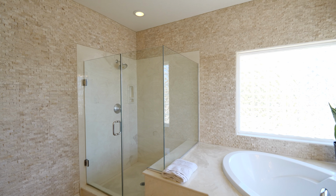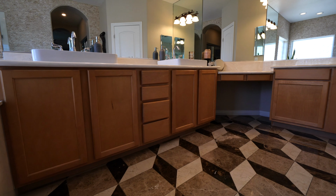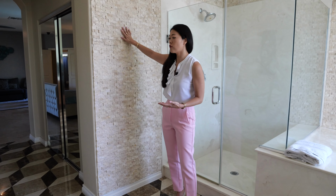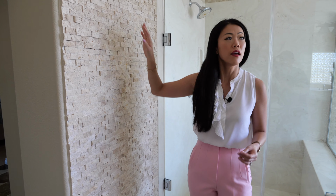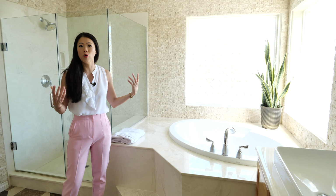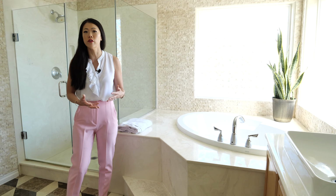You've got your walk-in shower, which is super spacious. You've got two vanity sinks, a vanity area for your hair and makeup for all the ladies, and then a bathroom. One of the things I really appreciate is all the design and the efforts that go into it. Take a look at this beautiful stonework that you'll see here within the bathroom. So you've got it on this wall, and then you also have it on this perimeter wall of the tub. What do you guys think? Doesn't it make the experience more elevated, and obviously bring out that whole luxurious feel to the space?